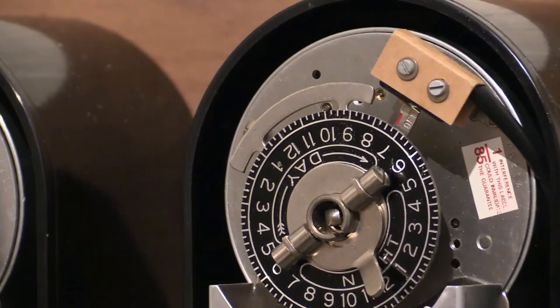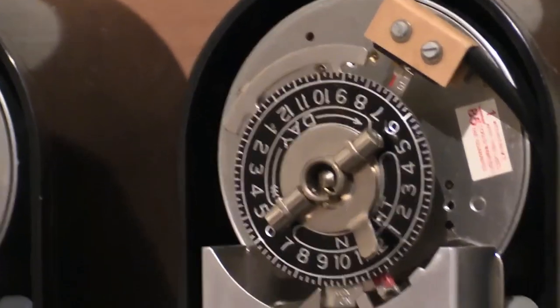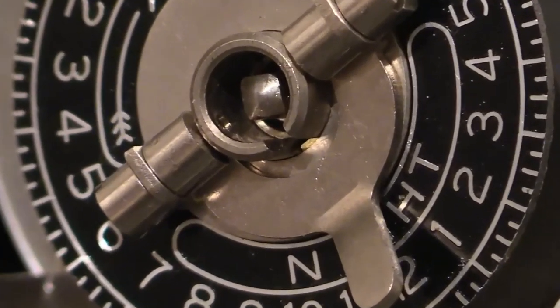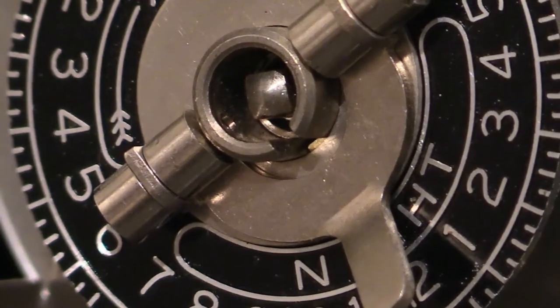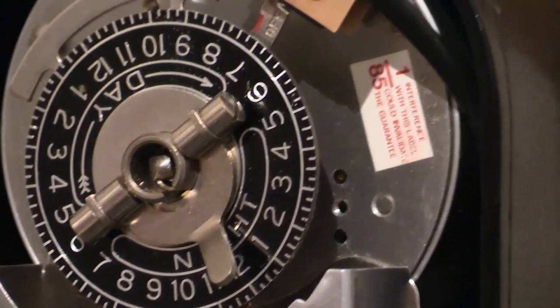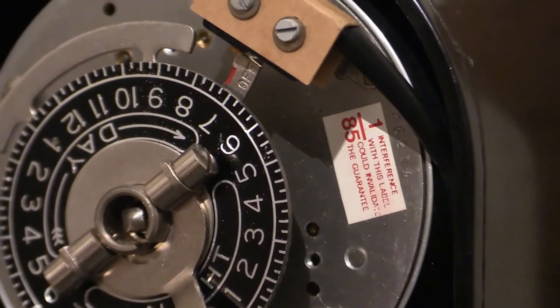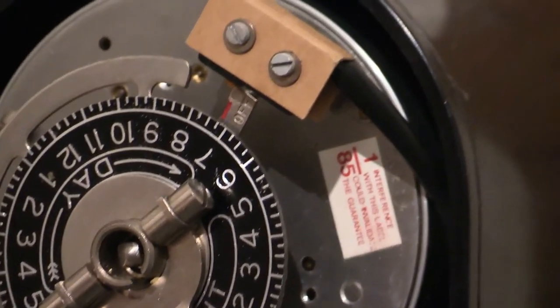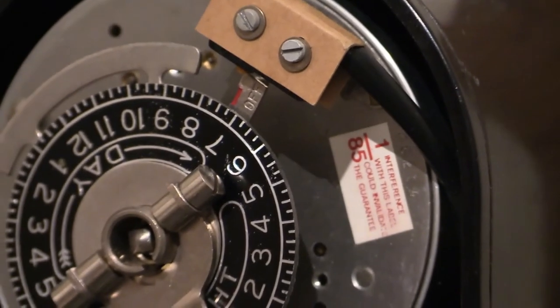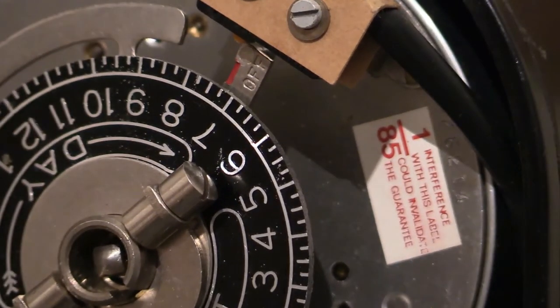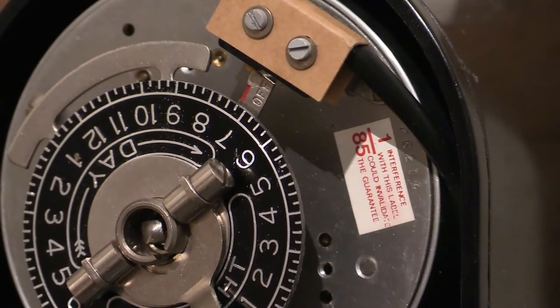Just like a standard 7SRS, it does have the square shank in the middle of the clock face for winding up the spring reserve. This one was in service back in 1985 as denoted by that little label that's been stuck on the front. It says 185 on it, and as such is when it was last tested out.